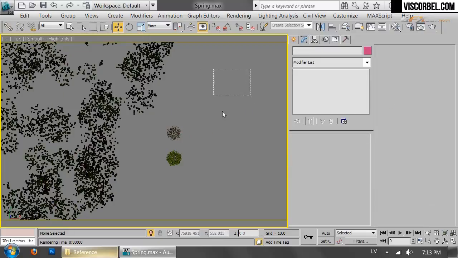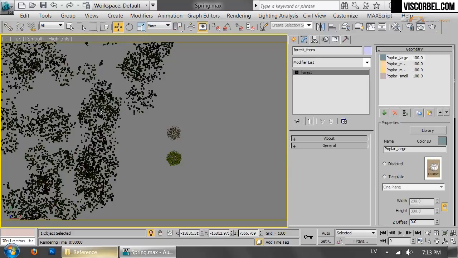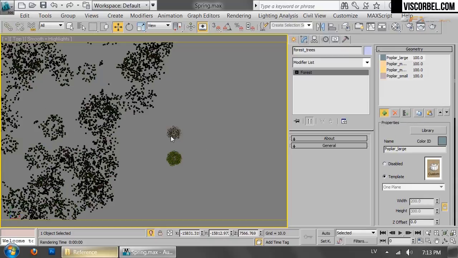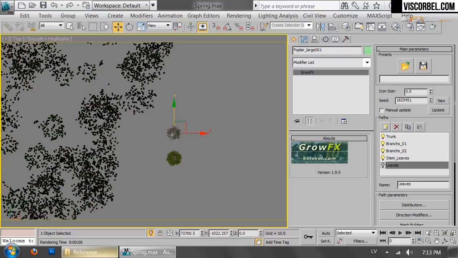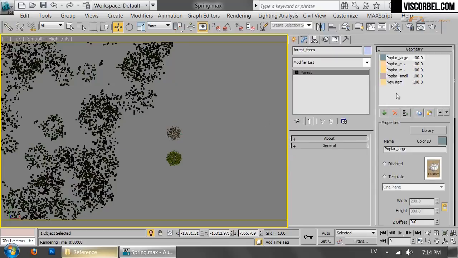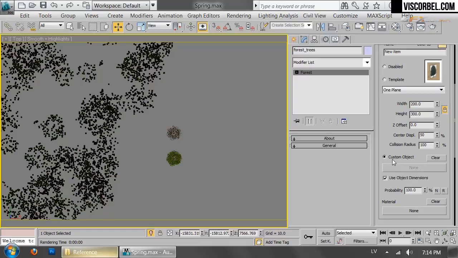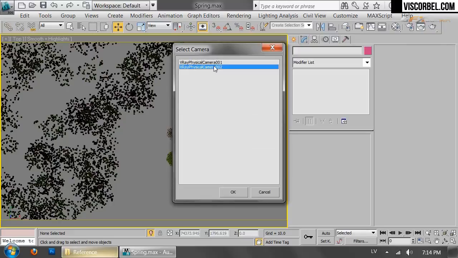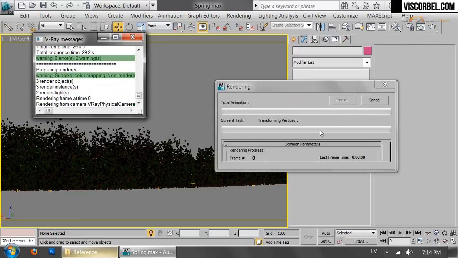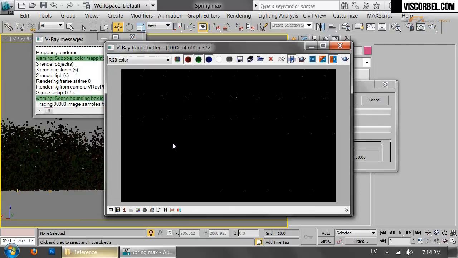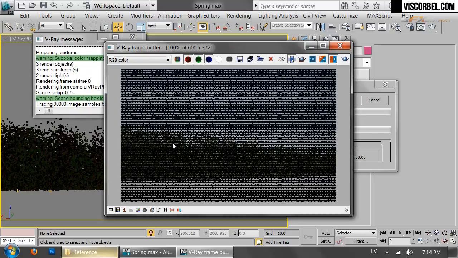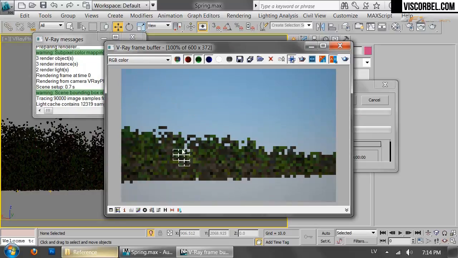Alright, so select that forest object and add this naked tree as well. Let's see how it looks. Very nice.